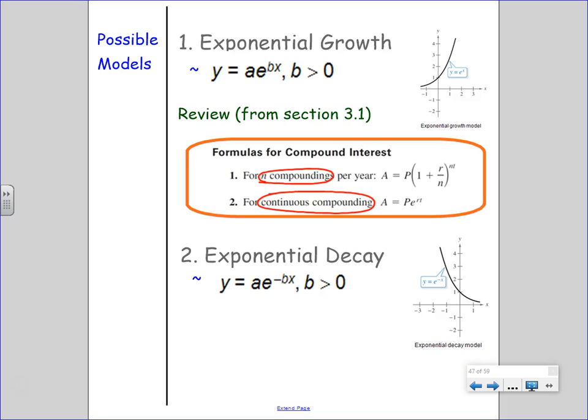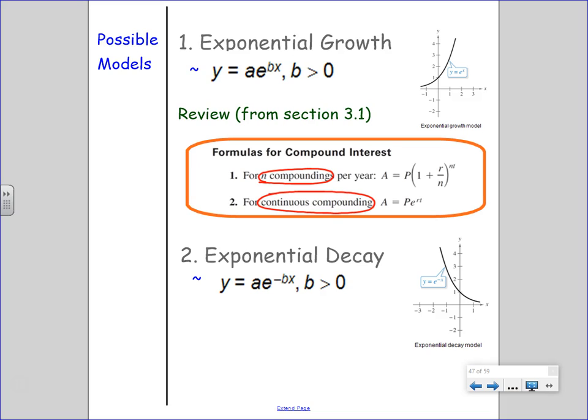But what if they don't tell you any of that, annually, monthly, weekly, and they just say continuously? What does that mean? It's always compounding. If it's always compounding, guess what formula you use? Pert. I know, it's a silly way of remembering it, but Pert. So if they tell you how many times per year, with clue words like annually, monthly, daily, weekly, that's when you use the top formula. But when they just say continuously, you have to look for the wording. That's when you're using Pert.